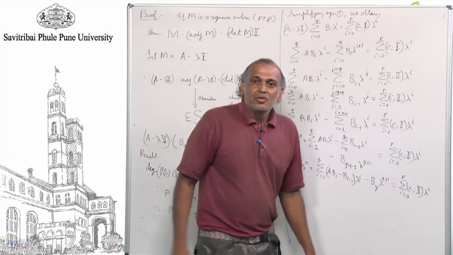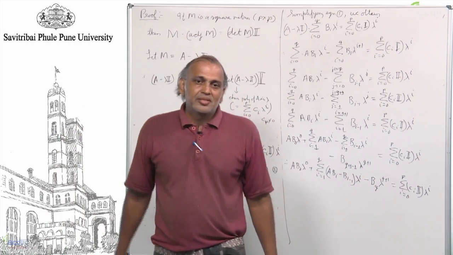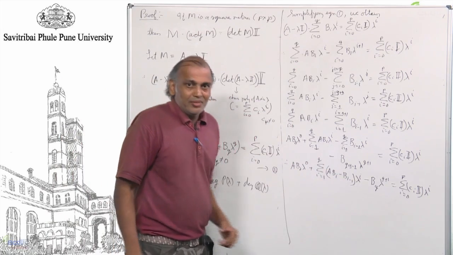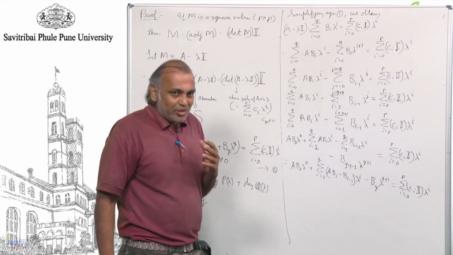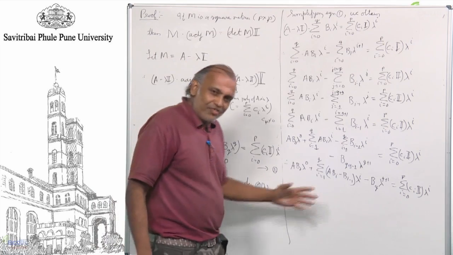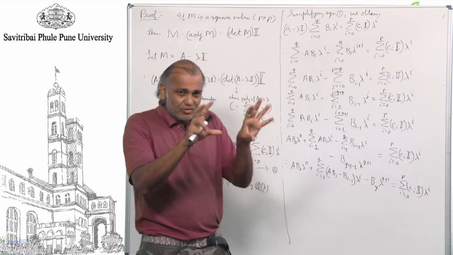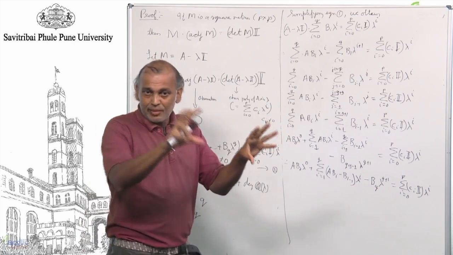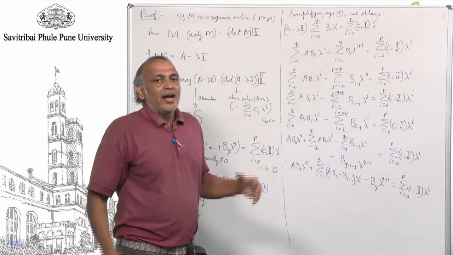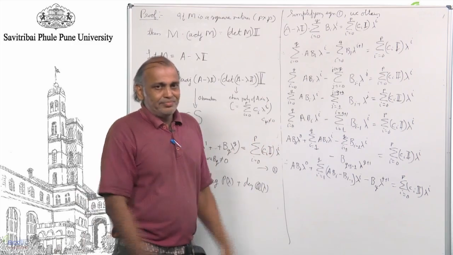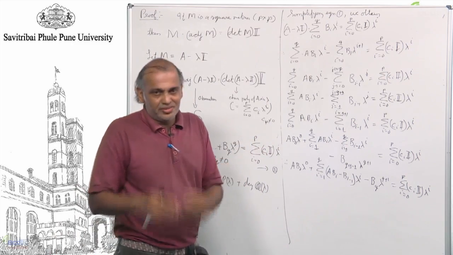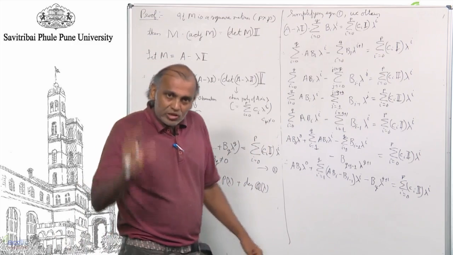Those who have been doing undergraduate applied mathematics will automatically equate powers on both sides. But in the abstract, things have to be reasoned out carefully. If you have two polynomials like this, P of lambda equal to Q of lambda, you can take one on the other side and then add or subtract the coefficients. The whole thing will be the null matrix.